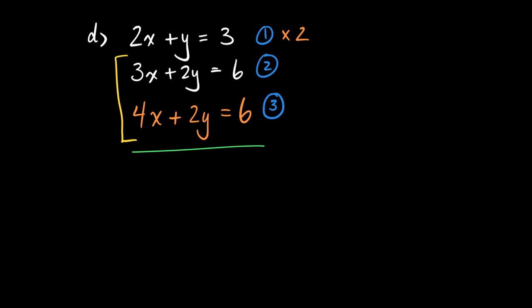And so my action in this case would actually be to take equation 3 and subtract equation 2. It might seem small right now, but it's going to save me some time or some effort or some focus later on. Okay, what does that give me? Well then, my 4x subtract my 3x is an x. My 2y subtract 2y cancels out. My 6 subtract 6, there's my 0. And look, I just actually solved for what my variable is, x equals 0.